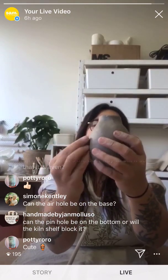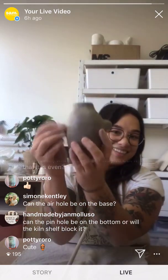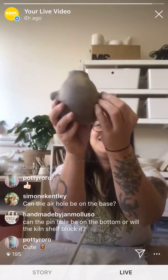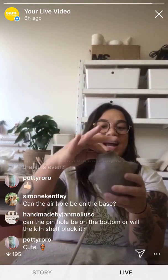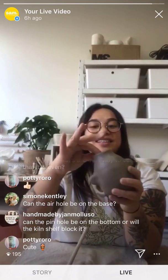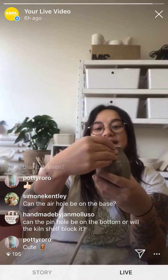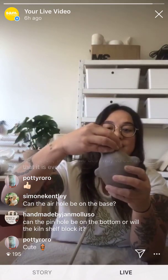It looks like it has little hands. Yeah, cute. Hello! I'm a happy potato with hands. So I need to, obviously, after this, I'll work on this a little bit more and refine it. So it needs a little bit more time and a little bit more love, but just to give you some general ideas.